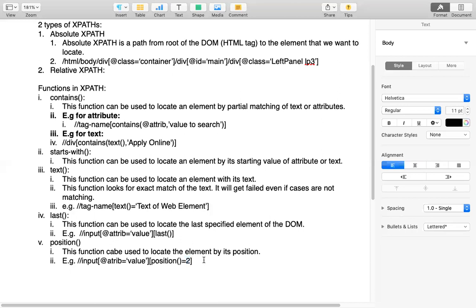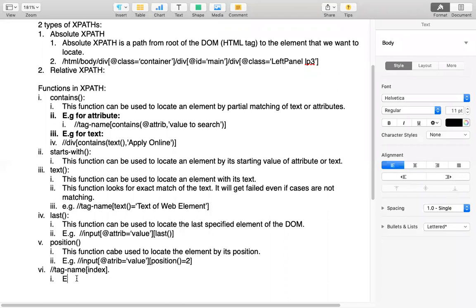In the same sense, we can use the indexes also. Okay, indexes can be very useful when you are looking for some particular web element which is actually inside the table. Okay, as you can see that the table tag is having so many tr tags, and each tr tag is having so many td tags. So for that purpose we can obviously use the indexing also. So how can we write the indexing? Simply write down the tag name and then specify the index. Okay, so the example could be like this.